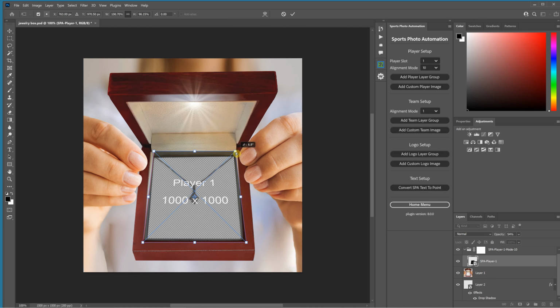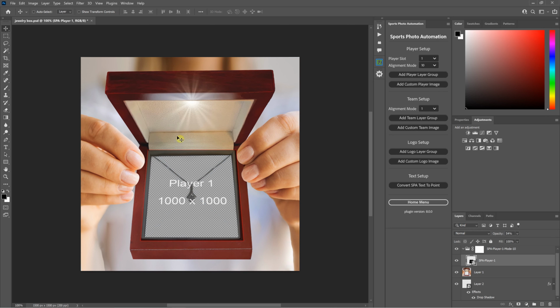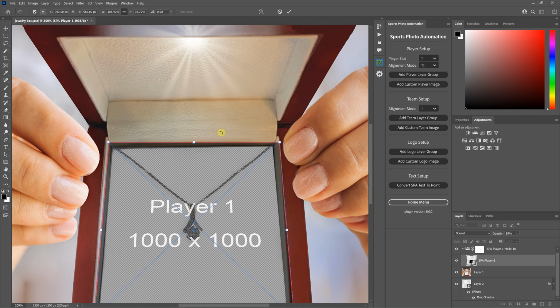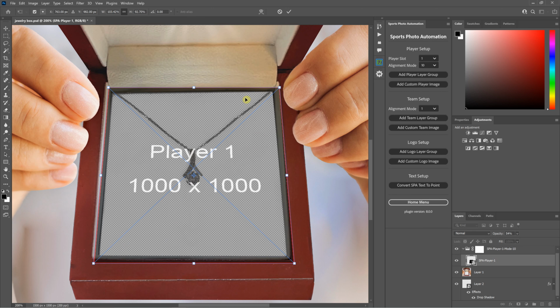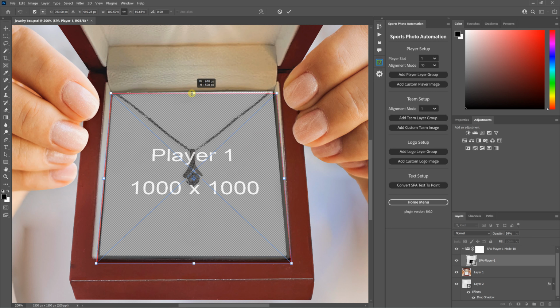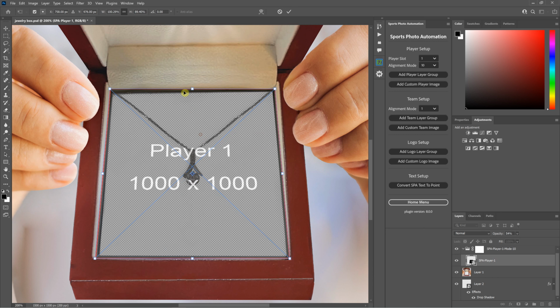And because it's a smart object, you can go back and forth as much as needed between the scaling and the perspective, and you're not going to ruin any quality here. So I'll just keep going until we get this perfect. Let me zoom in a little bit here. I think it's about close enough for this demonstration. You can be a little more picky with your own.